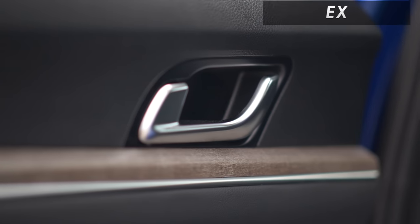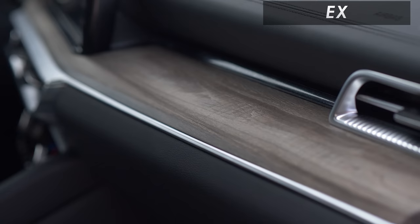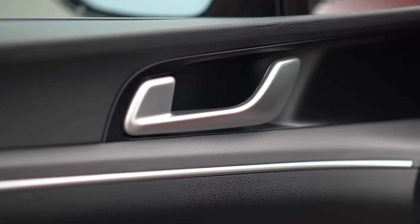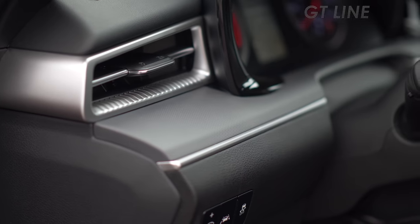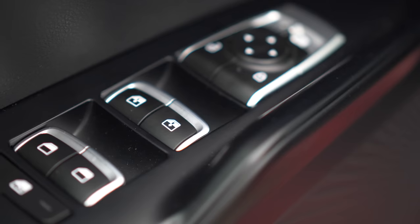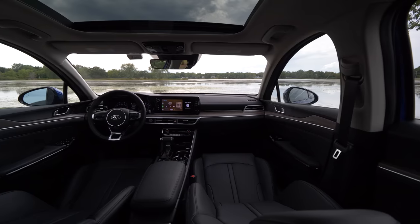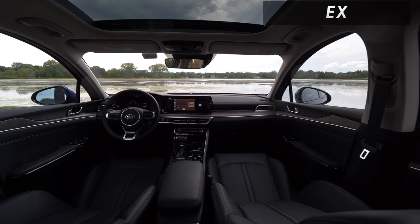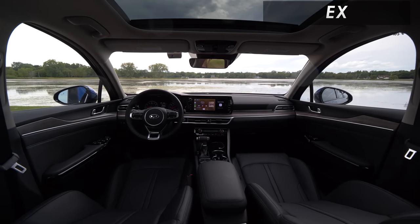This has simulated wood grain interior trim on the center dashboard and doors — it looks exactly like the fake wood in the Telluride, and it's not offensive. It's not nearly as bad as what you find in the CR-V. There is a ton of piano gloss plastic in here, but if you get the GT line, that changes out to matte trim. Everything looks more upscale — this looks like an entry-level luxury car. To compete with SUVs, they totally tarted this thing up, and it completely works.